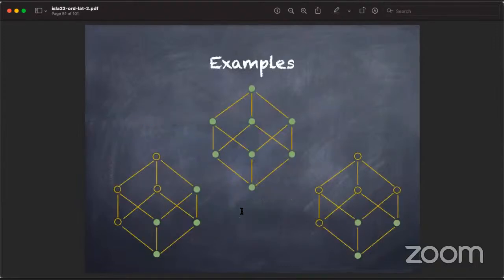So similarly, now you can see that this part, the unshaded portion, will form a filter of the original lattice, which is given there in the top, whereas on the right hand side is an example which would not form a filter. On the left hand side, here is an example which will form a filter, and on the right hand side, here is an example which will not form a filter. All agreed? Yeah.